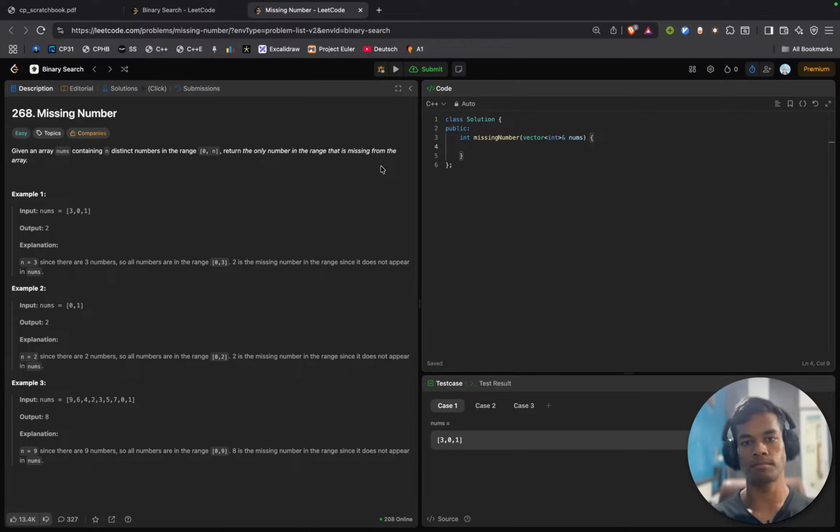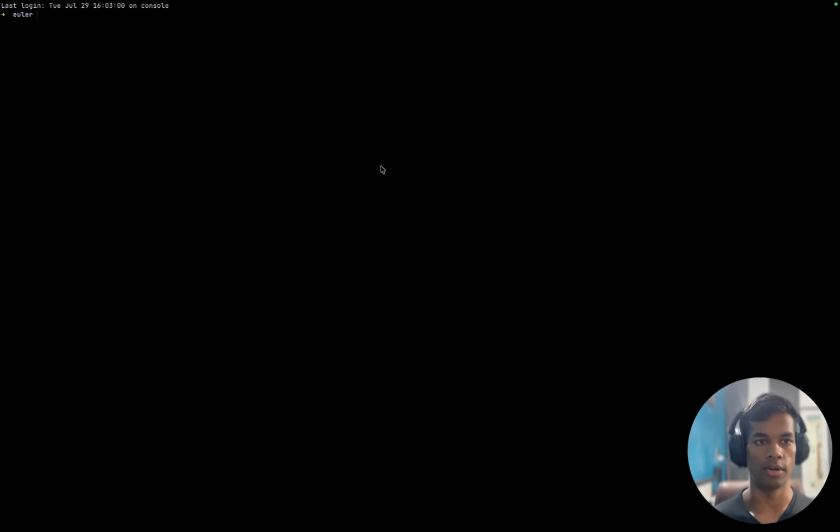Linear search. And for that, I can create a Boolean array of the same size, a vector of bool p present of size n, or more like nums dot size. And yes, I am coding in here, but yeah, that is bad. I do not want to code in LeetCode.